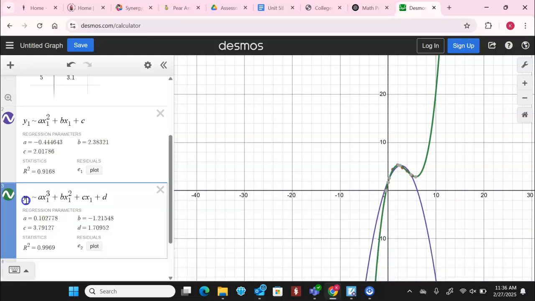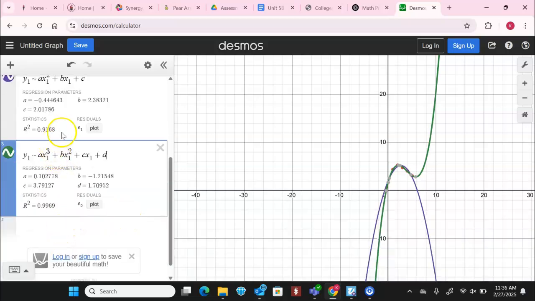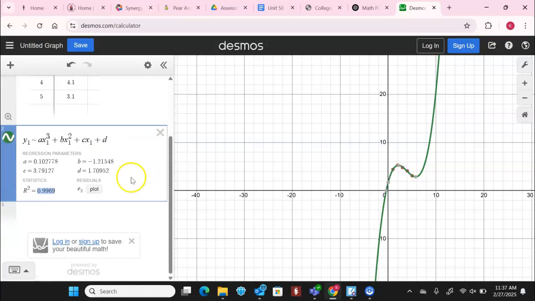Now, to figure out which I'm going to use, I'm going to look at this r value right here. Whichever number is closer to 1 is the appropriate regression equation to use. Since this is 0.91 and this is 0.99, this is a better probability, so we are going to use a cubic function. When we plug that in, a cubic function has one extra x, and it has a constant d. You are going to get these numbers right here: this is your a, this is your b, your c, and your d.